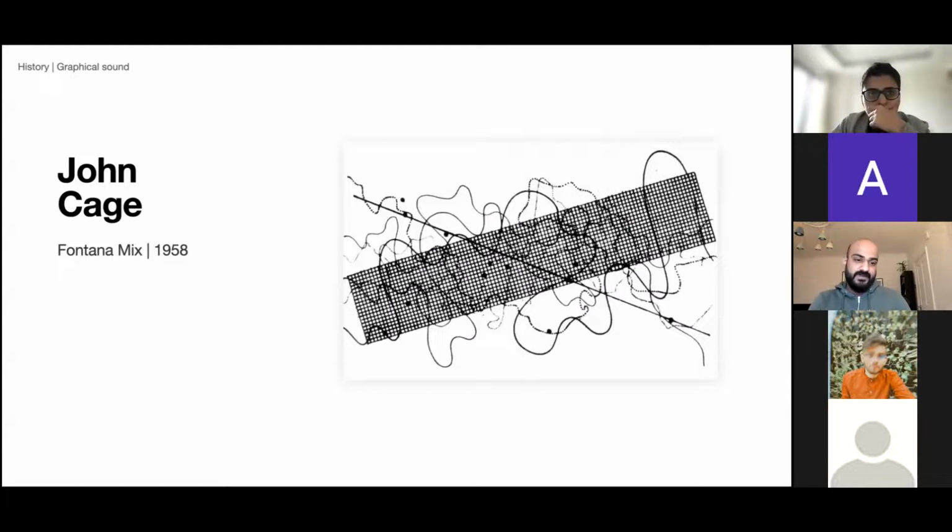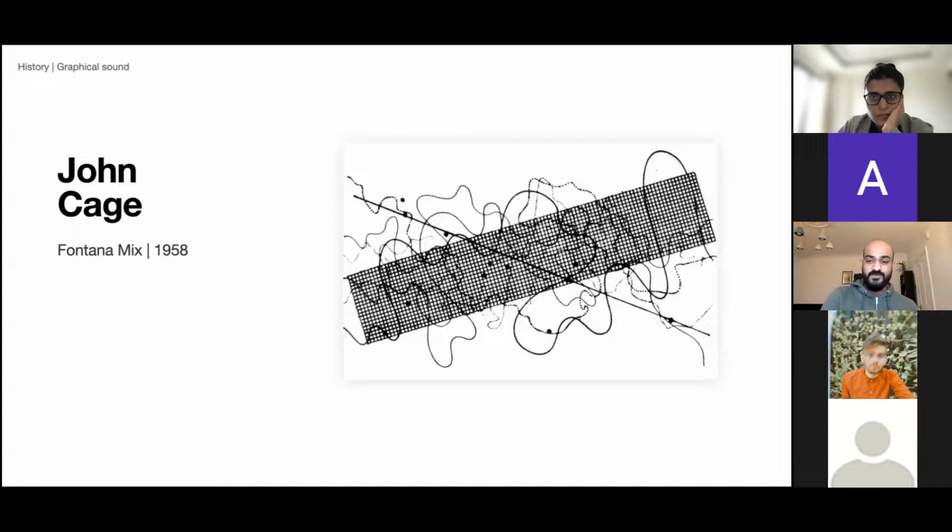Another seminal figure within this space is John Cage, who was an avant-garde musician and theorist. His work went further into the abstract realm, where this one called Fontana Mix consisted of 20 pages of graphic materials. 10 pages were covered in curved lines, and 10 sheets were transparent film covered with randomly placed dots. So you could combine these in lots of different ways to create scores and assign musical occurrences to the elements that you see on the page.